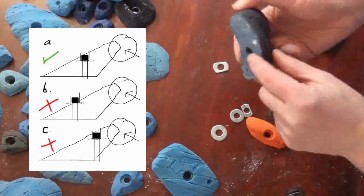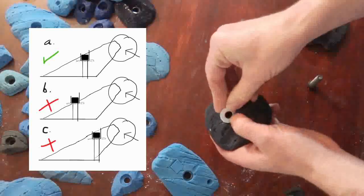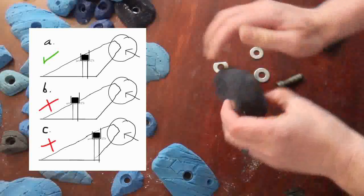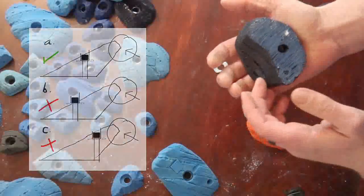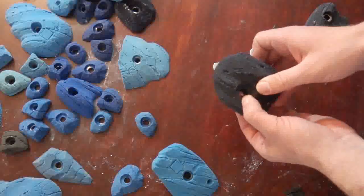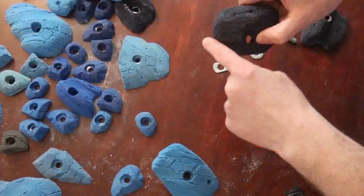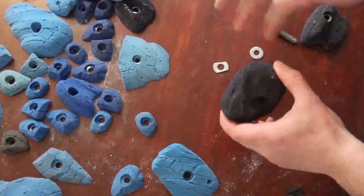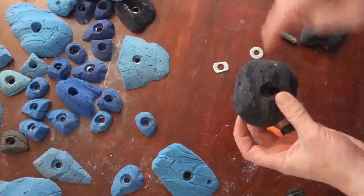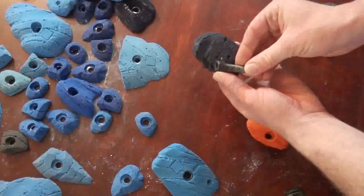On this one, I got the bolt too far out, so the washer sticks out when you throw it in. A 5/16 might fit but it still sticks out — the head sticks out too — this is just a poorly done jug. This is the first jug I ever did. It's super comfortable and we've hung a couple at the gym and they do work, but I really don't think they're going to last that long because there's just not enough material on the bottom to keep it going steady. I should have gone up a little farther, but honestly the jug should have been sculpted a bit longer to add more load bearing support at the bottom to keep it aligned against the wall. I don't cast these ones anymore because I don't expect any lifetime out of them.